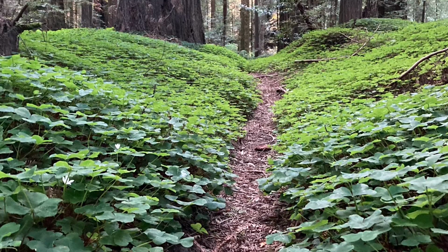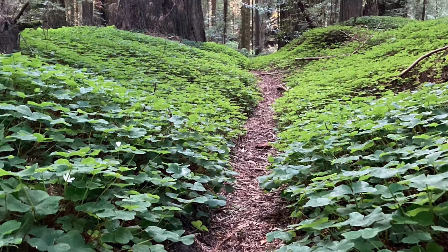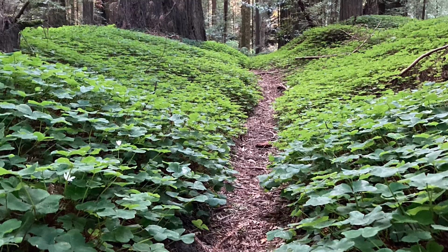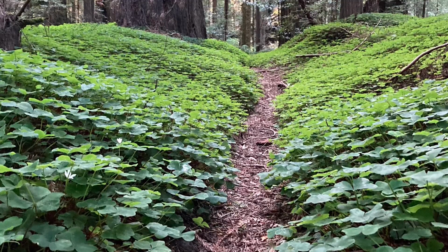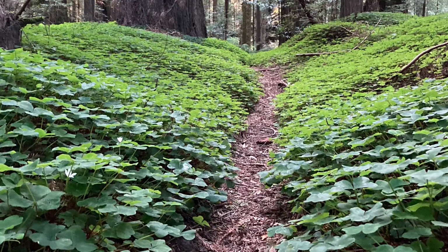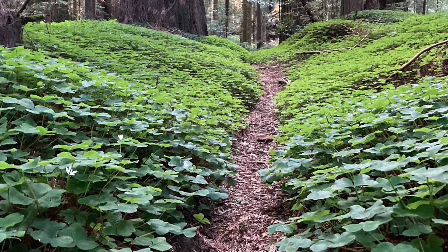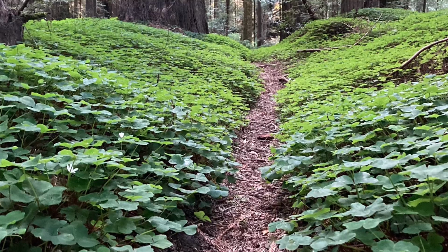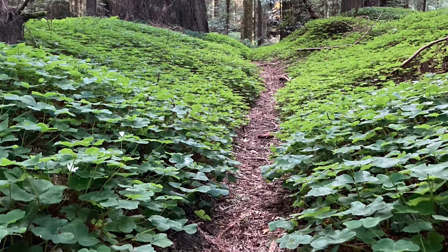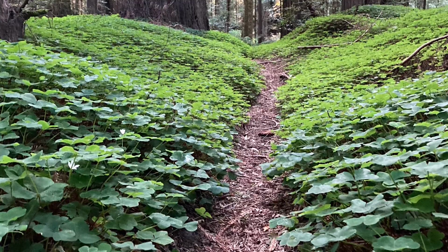Move that up to the elbows and then the shoulders, the biceps, the triceps, the upper part of the arm. And again, notice any sensations or feelings that you might be having. And then check in with your pace. Are you going faster than you'd like or slower than you'd like? And typically when we do walking meditation, we like to go a lot slower to just be able to notice.